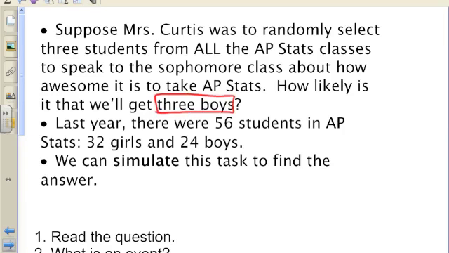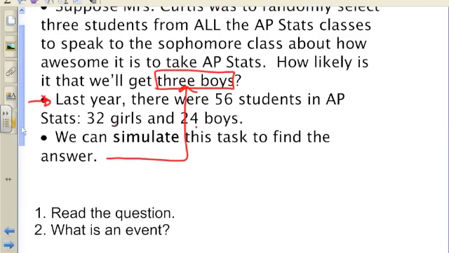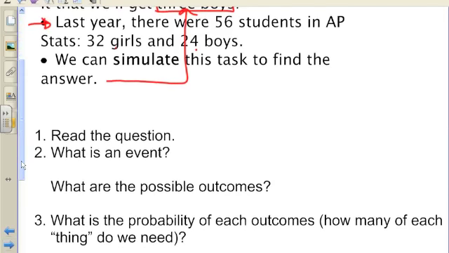So we're going to go ahead and use last year's numbers. Last year, there were 56 students in AP Stats at the time that I was teaching simulations. 32 were girls and 24 were boys. Okay, so those are the important numbers we're going to need. And we're going to simulate me selecting 3 students to figure out how likely is it that we get all 3 boys. So I've gone ahead and copied the steps here that we're going to go through so we can talk about each one.